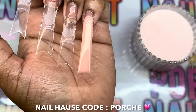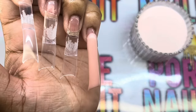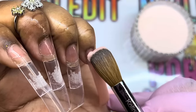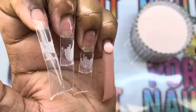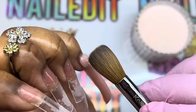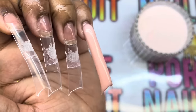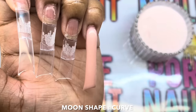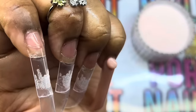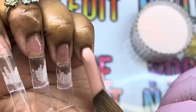Also, one of these days, I'm going to post a quick little tutorial on how I get the shape of these nails as well as the moon shape at the tip. Pretty much I took my e-file previous to applying the acrylic, which you all didn't see off camera, and I did a slight little moon shape at the tip so that I can get that started before application. And then of course I'm going to go in afterward and reiterate that shape, clean it up and make it how I really want it to look.